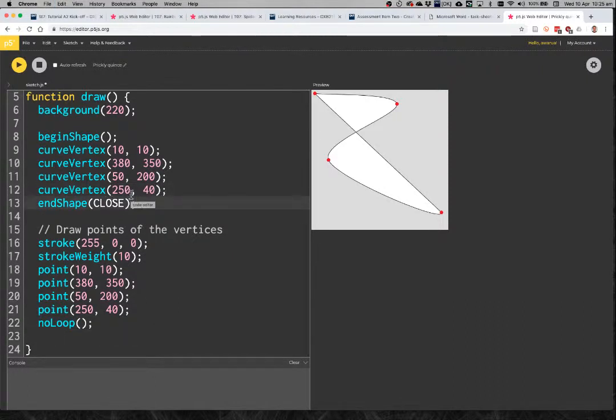So it is quite tedious to do these sorts of things. One thing you can do is randomly place them.